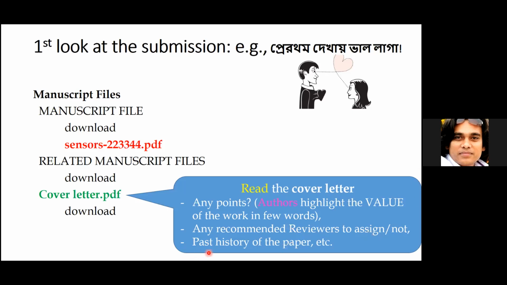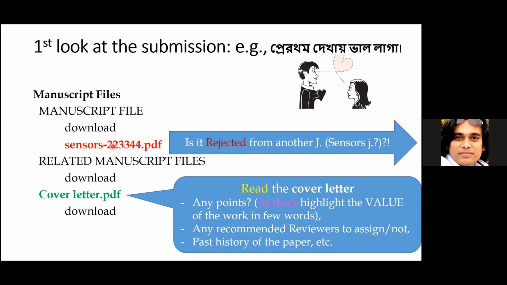From the past history of the paper, we can see whether it was partially accepted in the past, so you can mention that in the cover letter. Next, your previously rejected paper's title is not the same, but the subject of the PDF is different. For example, I found a paper whose file name was written with a journal's name and then some number. So my mind says maybe it was submitted before to that journal and got rejected, and then you instantly submitted to this journal. So make sure that you give it a good name.